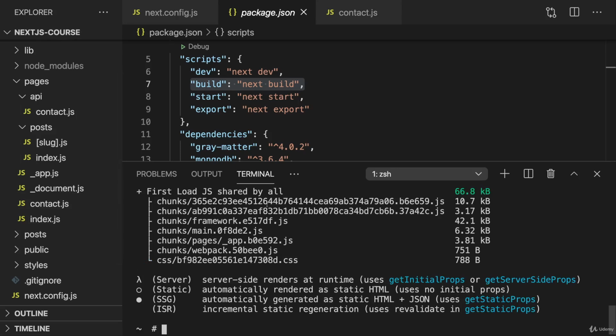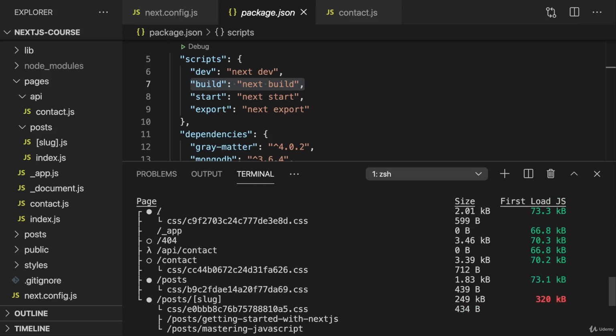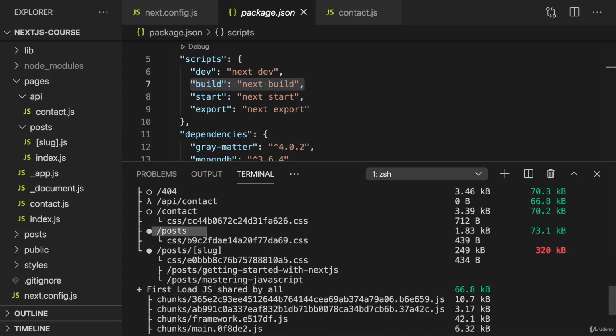We see, for example, which pages are built for the server, which pages are 100% static, these with the empty dot here, and which pages are dynamic but were statically pre-generated. And we see that output here, and that's all looking good. We get the starting page pre-generated. 404 was added for us automatically. Contact page is 100% static because we don't fetch any dynamic data here. And then we got posts and the post detail pages, which were also pre-generated.